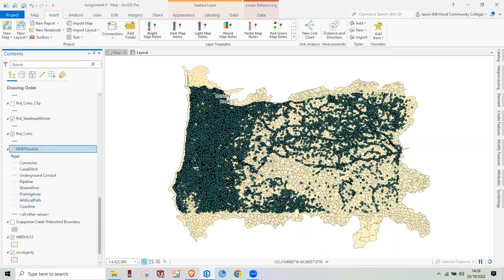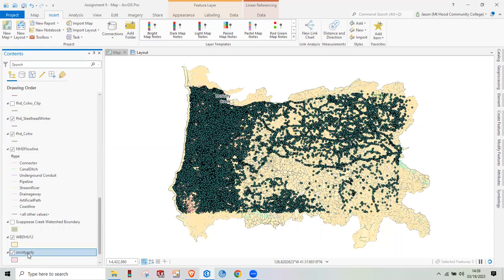So with all, there's a tremendous amount of data, and the biggest thing we want to do right away is get rid of as much of it as we possibly can. So what I started with, and how I'm going to answer all of these questions, is through selections, either select by location or select by attribute, and or clipping. Clipping will be the other geoprocessing tool that we're going to use.